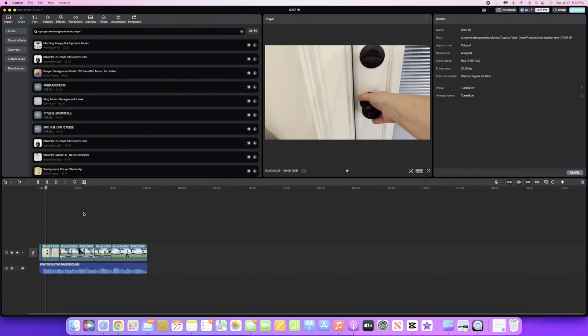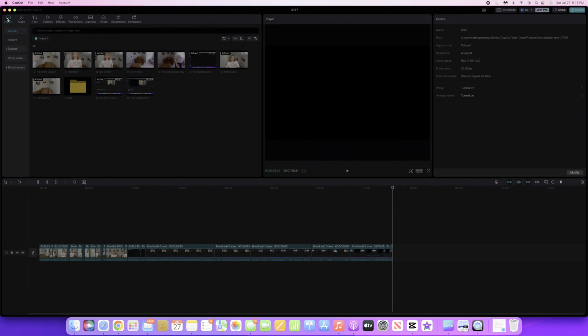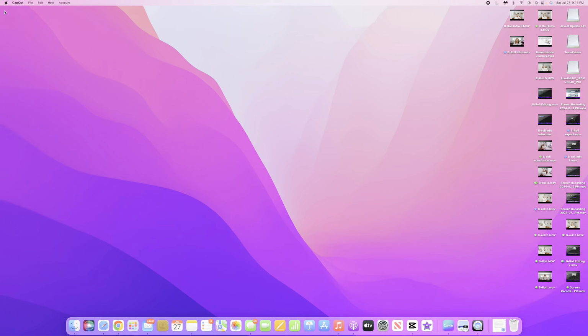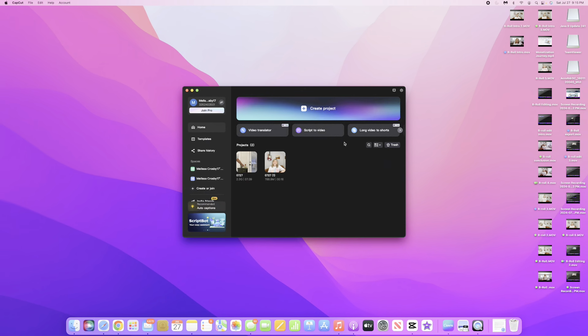So that's how you put the clip together. When you exit out, it automatically saves for you, and then it brings you back to the main screen. So here's my B-roll footage here on Capcut, and then this is my main roll. So I'm going to go ahead and put back in, I'm going to open this back up.